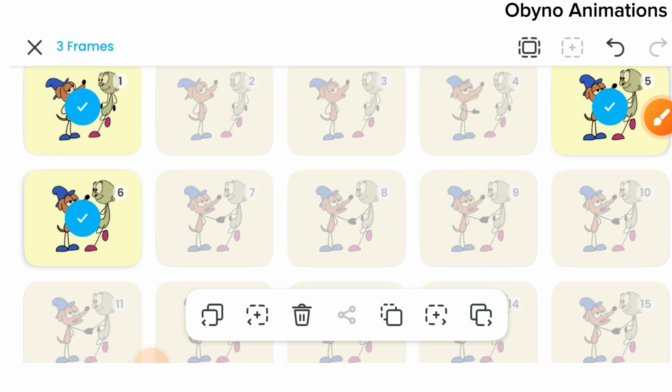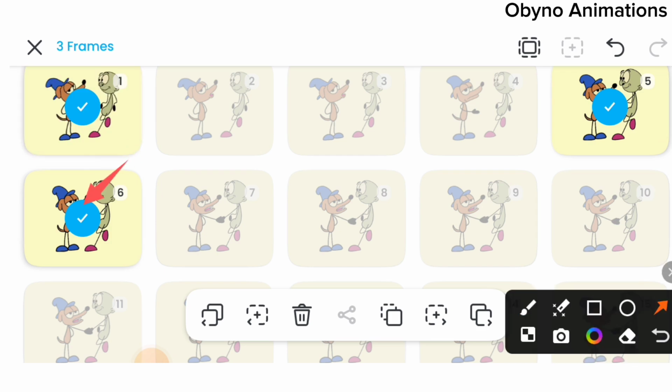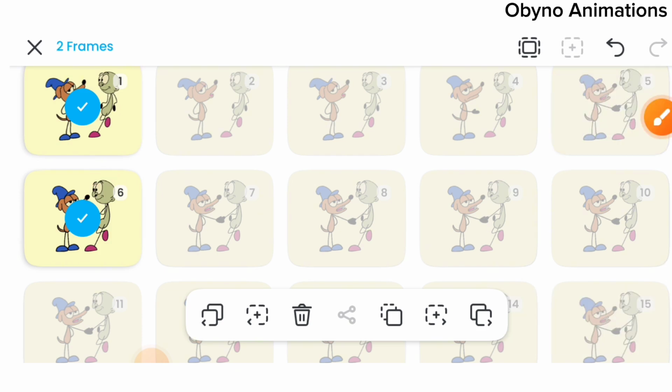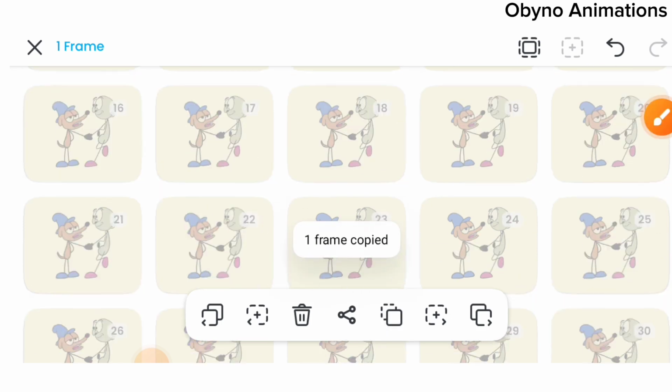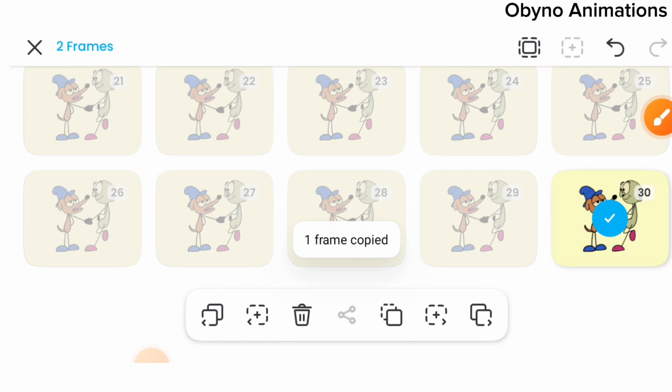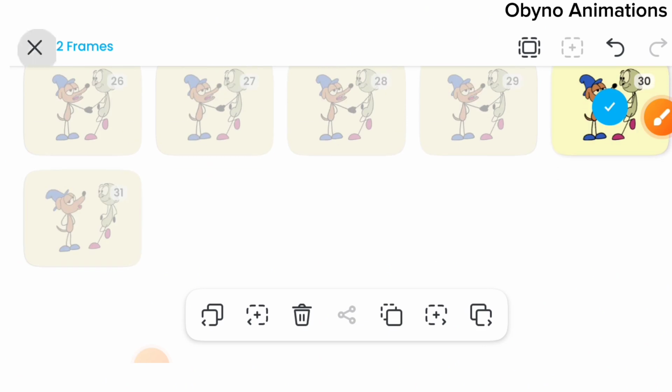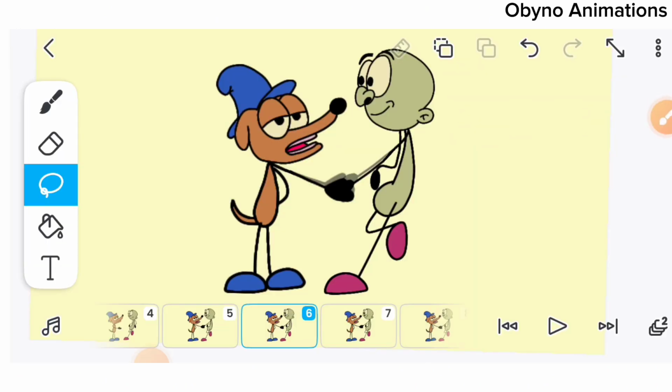I will copy the pose from frame 1. I'll unselect these two other frames, then I'll copy the pose on frame 1 and paste it on the last frame. So this is frame by frame animation, but in my animation class you will learn how to animate with bone rigging, which makes animation very easy, and switch selection. So now you paste it at the end frame, the animation is completed.